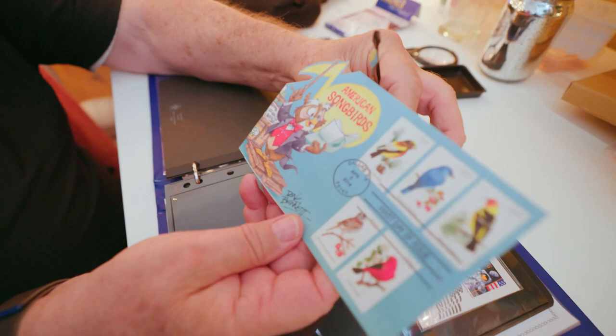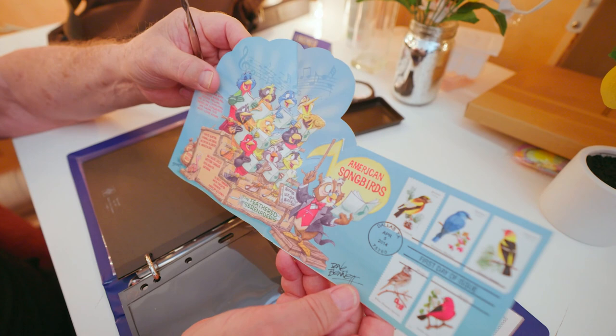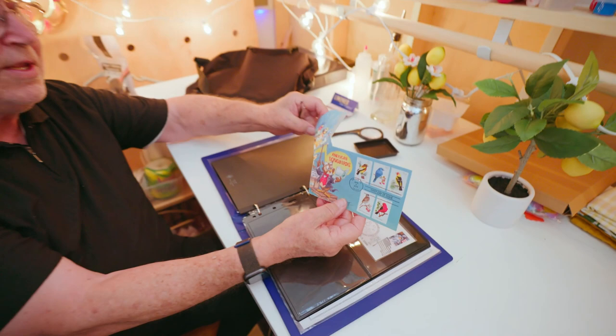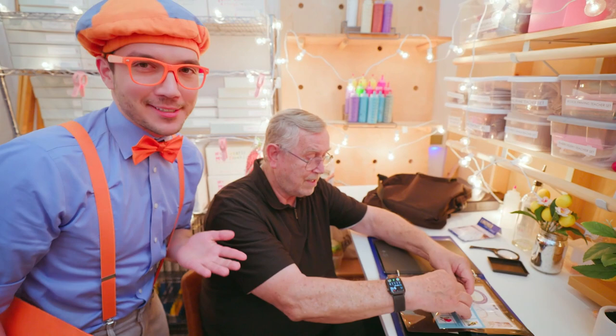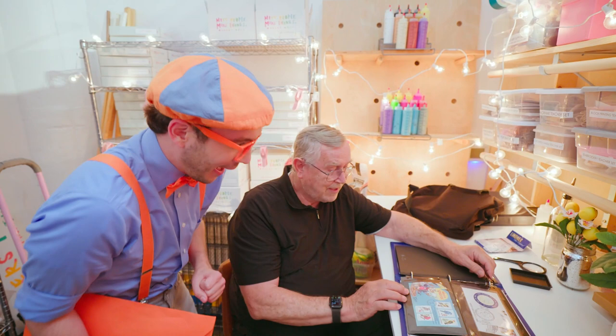Ooh. And then he made this fantastic envelope that opens out with all the birds on it, and these are his caricatures. He's a cartoonist, and he does the cachets, which is the picture. Whoa, that's amazing. Yeah, those are American songbirds. They're birds that like to sing. La, la, la, la, la. Yes, indeed. And it's so cool to know that there are different artists, designers that help make stamps. Seems like a hard job. Yes. Whoa, that's pretty cool.